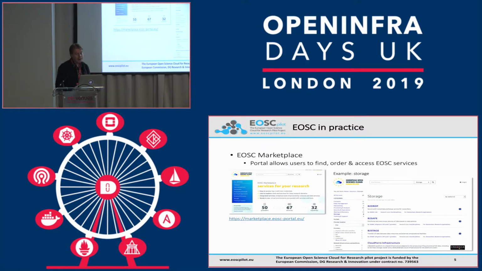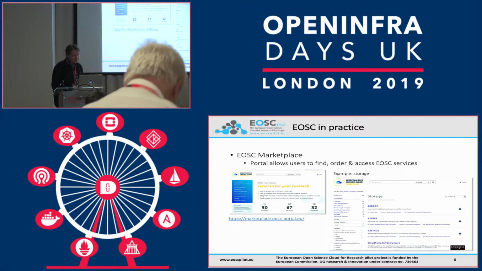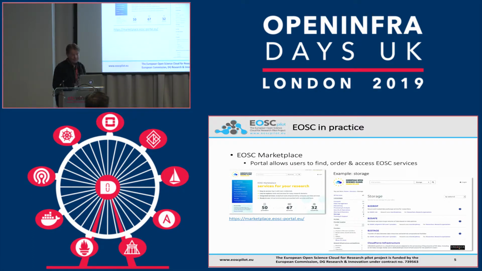One important product that was developed within EOSC Hub is the EOSC Marketplace. This is a portal that allows users to find, order, and access all of the services available within EOSC. Here I just show the main entrance page, and then an example of when you search for storage system, how lots of different products come up. All of the products in the EOSC Marketplace were developed within other European projects, and are now available within a central place, which obviously makes things much easier for users.